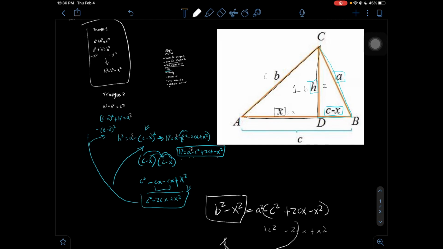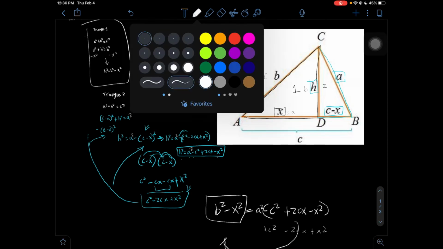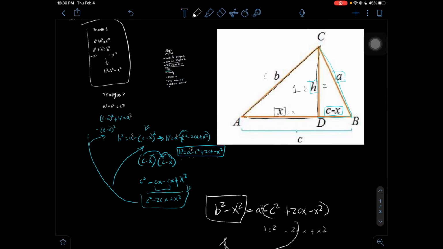Since we want to isolate x and solve for it, why don't we do cosine of a? So let's just write that up out here. So we have cosine of our a angle, and cosine is equal to adjacent over hypotenuse. Adjacent to this a is x, so we have x over our hypotenuse, which is b. And again, we want to isolate x. So in order to isolate x, we want to get b up here. So we get b cosine of a equals x. Now we're going to substitute that value of x in as our last step says.